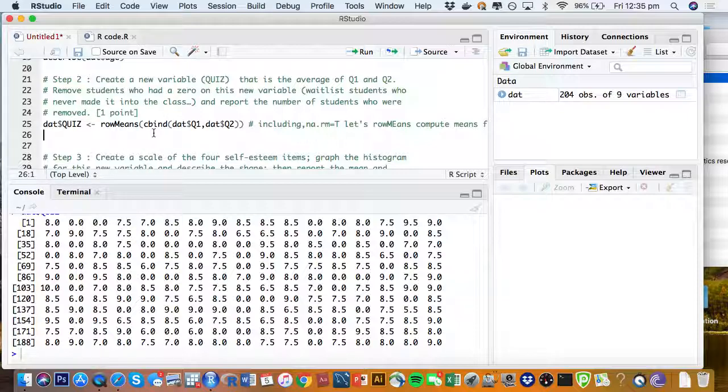So how should I remove all the people who score 0 on this variable? How can I do that?